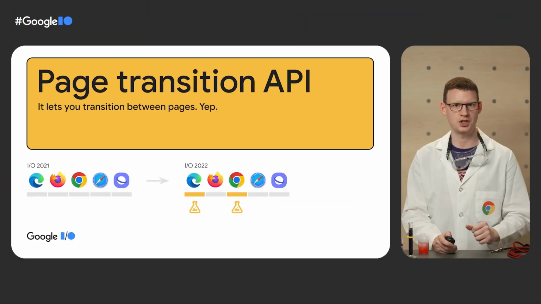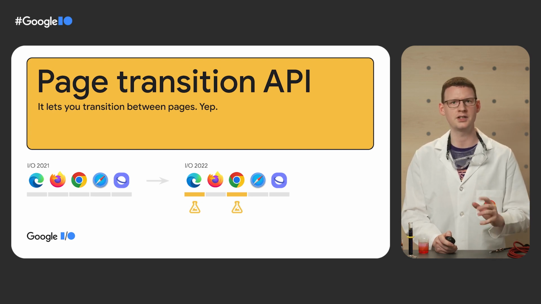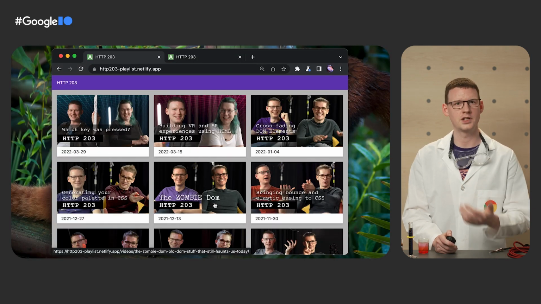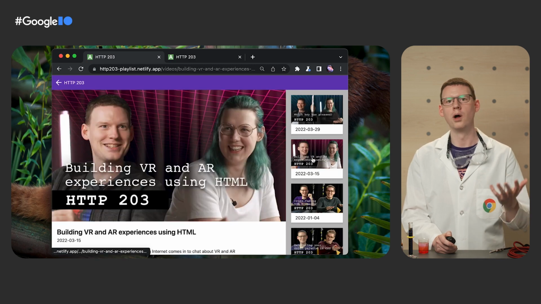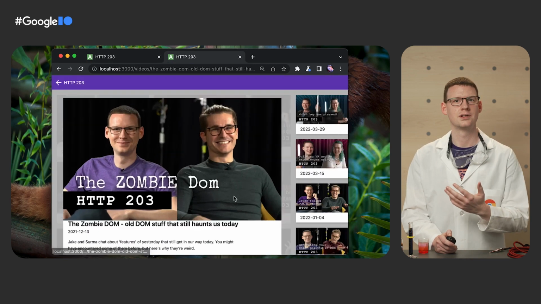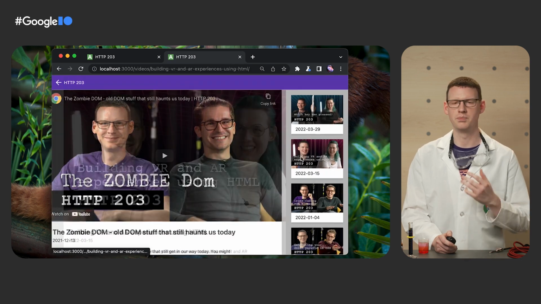Another feature we've been looking at in the world of navigations is one that developers, including me, have been requesting for ages, but it's trickier than it sounds, so it's eluded us for years. It's the Page Transition API, an API to simplify creating rich animated transitions between pages and page states using familiar concepts like CSS animations. It allows you to turn this kind of experience, where states just switch from one to the other, into this, where you get smooth, custom transitions between states. I've got a whole other talk that dives into the details of this, so check that out. But not yet! We've got more to talk about here.